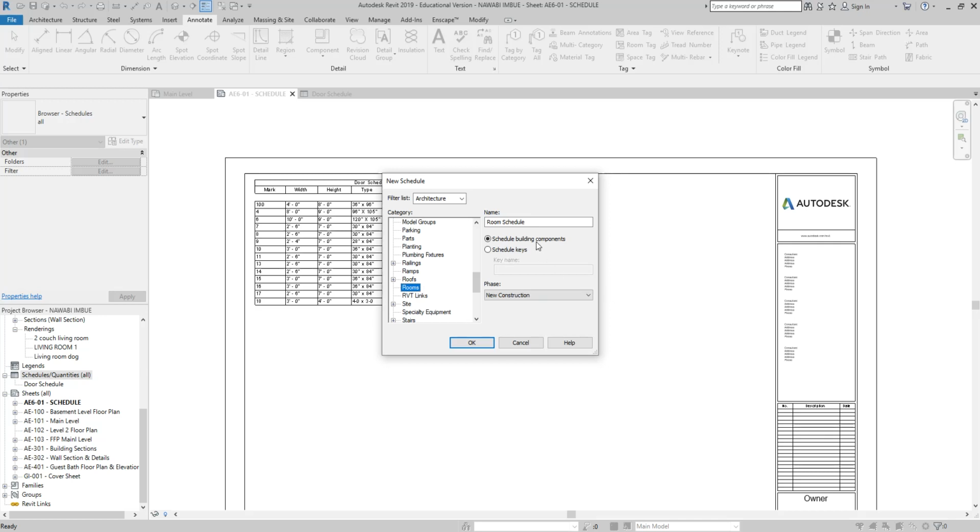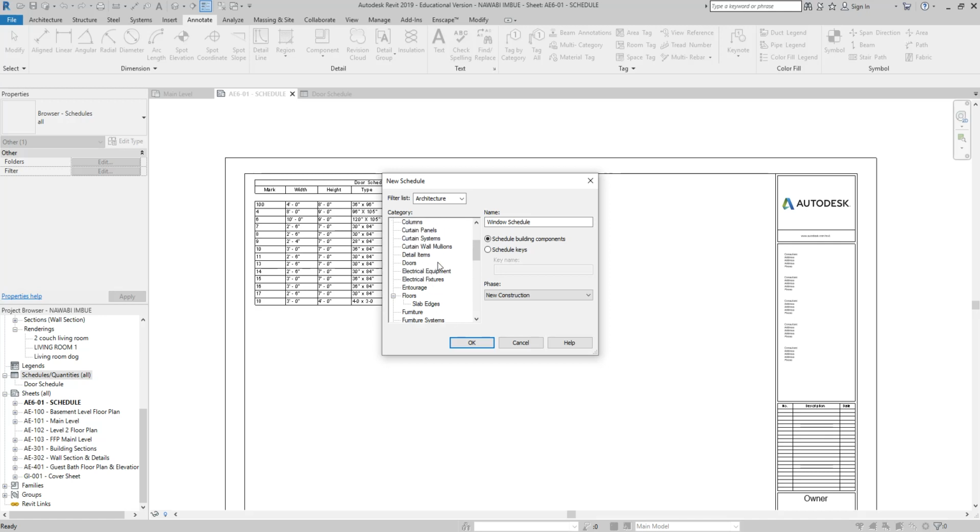Okay. When you're creating it, so let me go back. You were doing your doors, right? Yeah, I was doing windows. Windows? Okay, well, doors, windows, I think it should be similar. Let me actually just go down to windows. So if I'm doing a window schedule, see how it says schedule building components? That should be that basically every building component should be part of the schedule, rather than what's in the view range, but it should get everything. Okay. Now let me hop back up here.